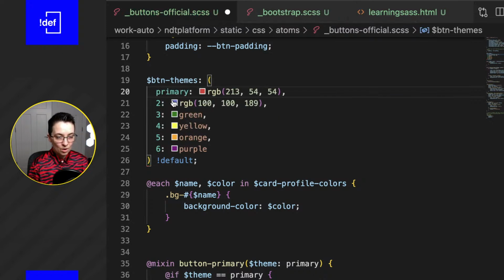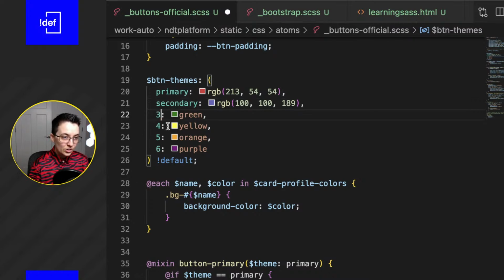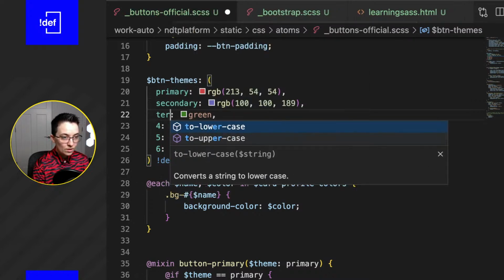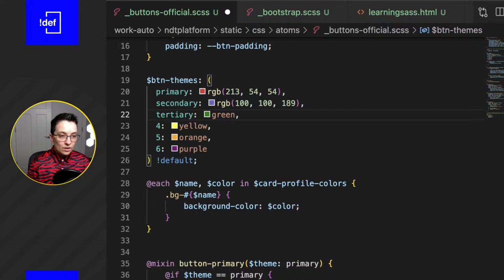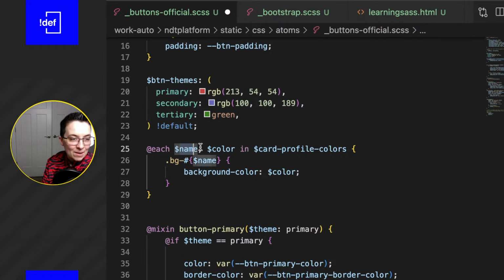This is our primary theme, secondary, tertiary. And then, how else do we do this though? So we've got our themes. We have a primary, secondary, tertiary. This can be the name.